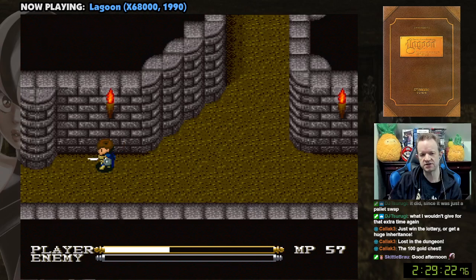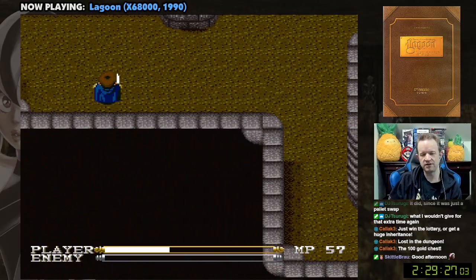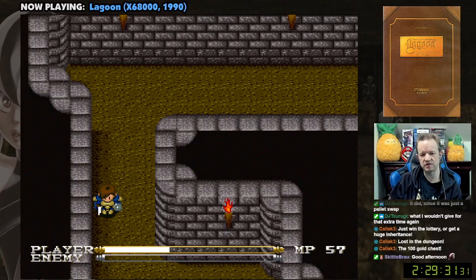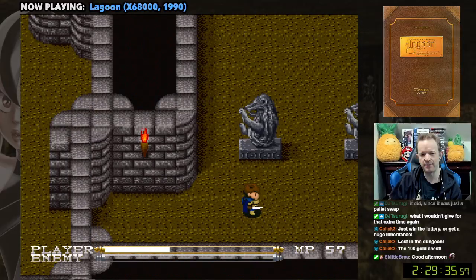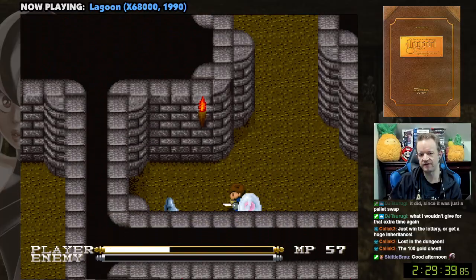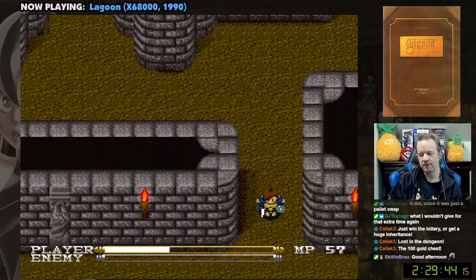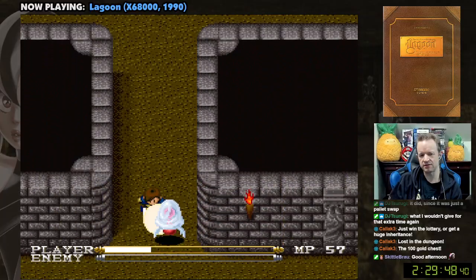Oh no, I'm stuck. I'm lost in the dungeon. How do I get back? Left, then down, then right, then up. Where's the way? Oh, this must be it. It's left, then down, then right, and then up. This is the way. Oh, finally some more enemies. This is the way. But let's just see if there was something down here we didn't explore yet.